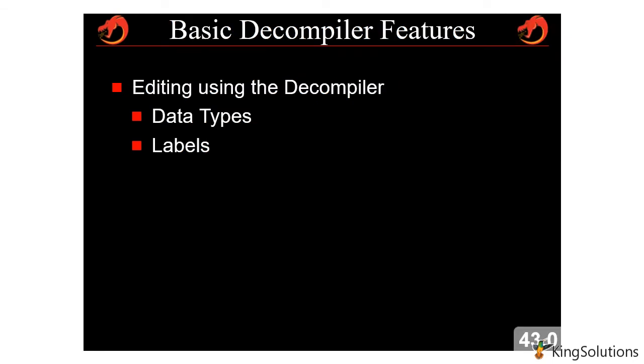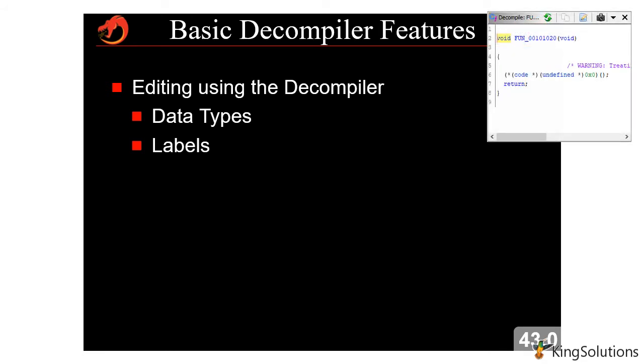Basic decompiler features. Editing using the decompiler. The decompiler usually gets things right, but if necessary, you can manually edit parameter, local variable, return types, and names, function signature options, structure members, and names, etc. Edits to items in the listing or decompiler will also be reflected in the other windows. You can edit these items individually by clicking on them in the decompiler or listing, and choosing the appropriate action from the right mouse menu.